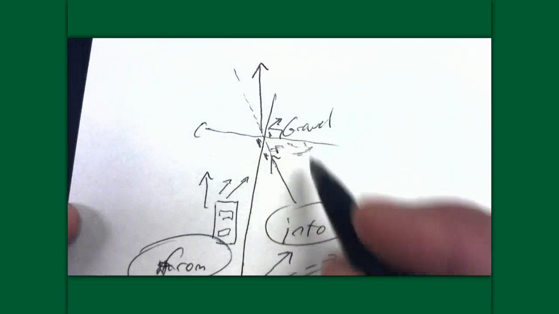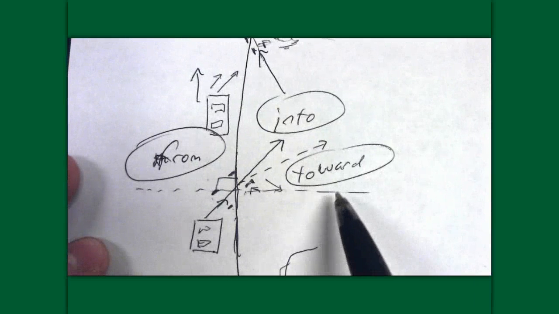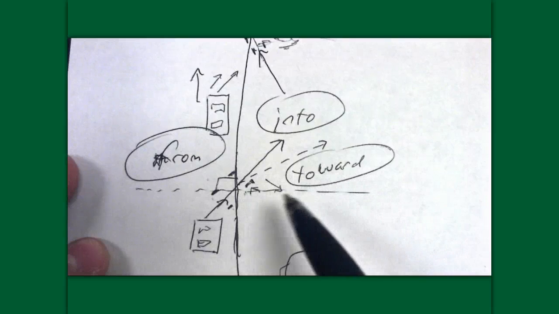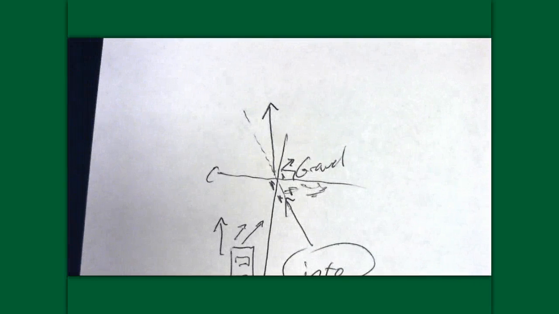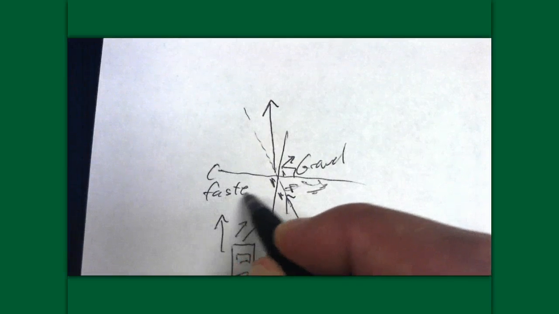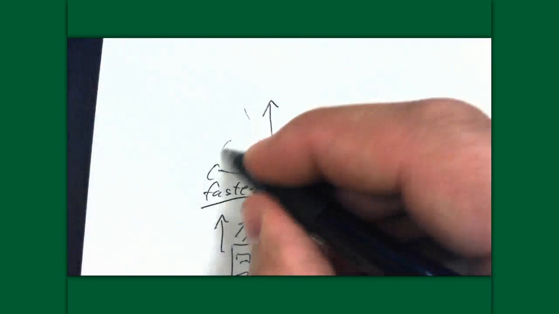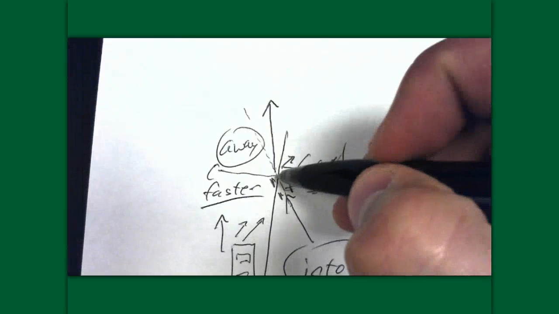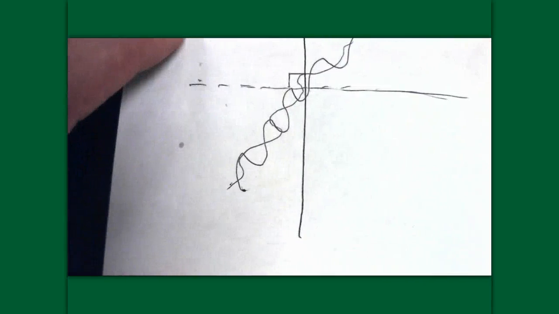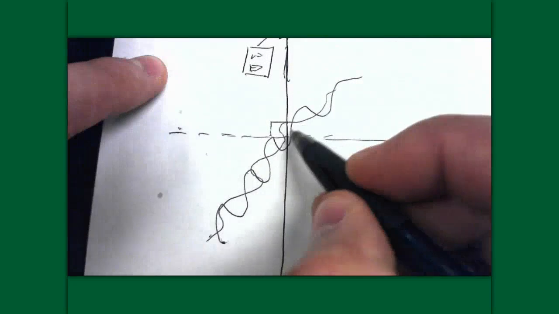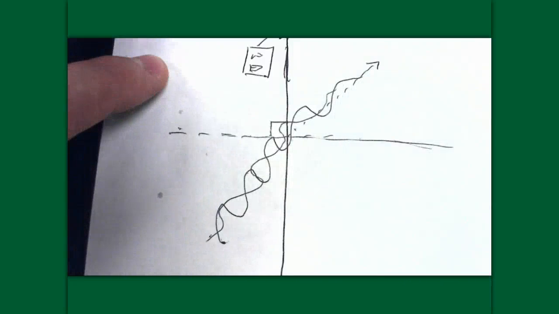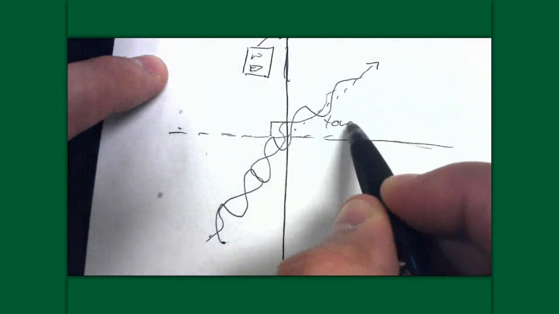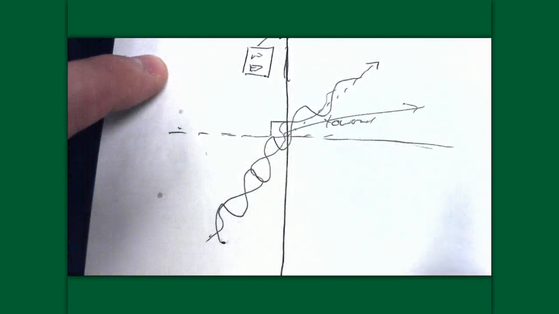As your car moves into a medium that's slower, it bends toward the normal line. So instead of going straight, it bends in a direction that's toward the normal. But if it's moving into a medium that's faster, it bends actually away from the normal. So it looks like this. Same thing with a light wave. When a light wave travels into a new medium, instead of moving in a straight line, it will bend toward the normal if it's slowing down.